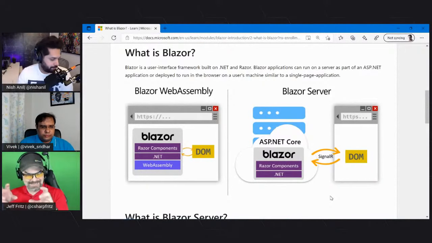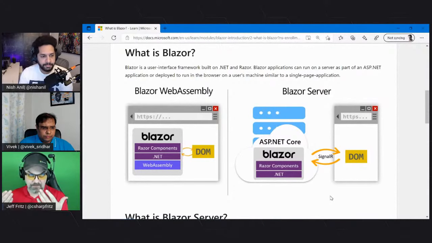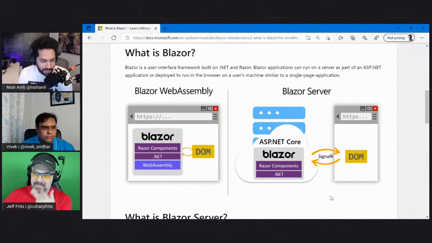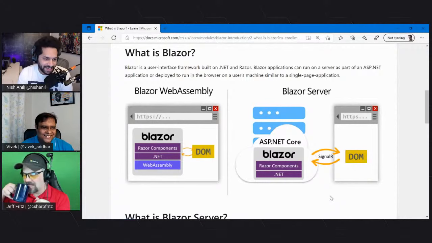So that's the 30-second pitch of the two different flavors of Blazor. Now, Nish, you know, there's another flavor of Blazor coming, a version of Blazor that runs in .NET MAUI. Absolutely. And you know what, Jeff, we had the demo of that last time with James, the Blazor hybrid.